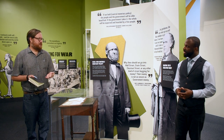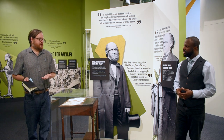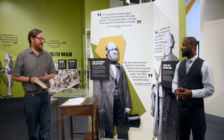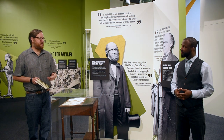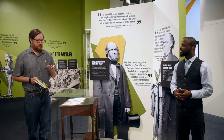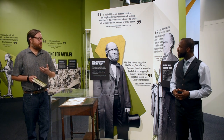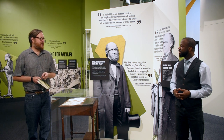They can sell more bonds, and they do sell more bonds — again, not enough. In Western history, a way for governments to raise money is to confiscate property, but the United States government is not going to do that. The final option is for the United States government to make its own money. This was a controversial proposition, put forward by a congressman from New York named Elbert Spaulding, who wrote the first version of the Legal Tender Act that was ultimately passed in February 1862.